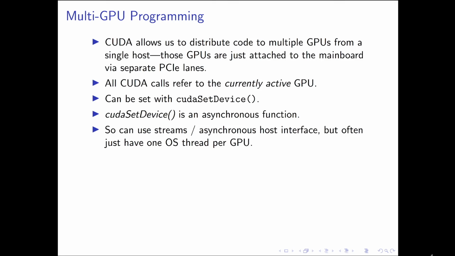cudaSetDevice is also an asynchronous function, and we will later see how this can be put to good use to parallelize our multi-GPU application. We can also use streams in conjunction with multi-GPU programs, and it's actually quite common that multi-GPU programs are multi-threaded, where we have a thread per device that is used. This is also supported by CUDA.